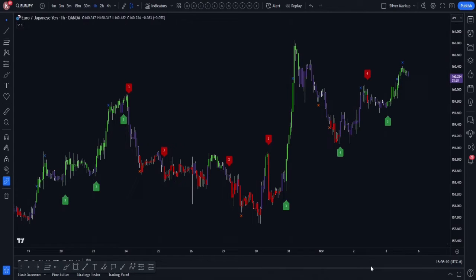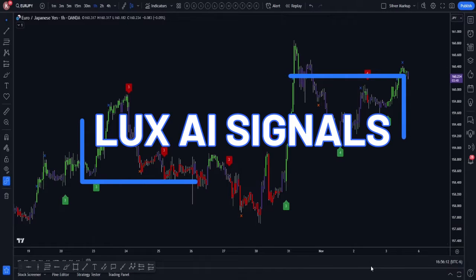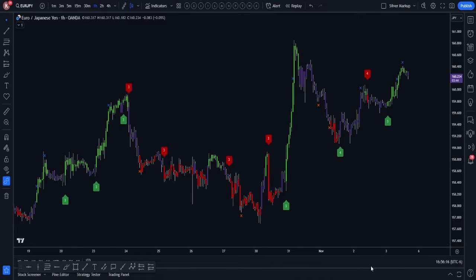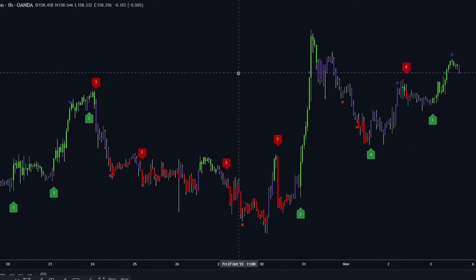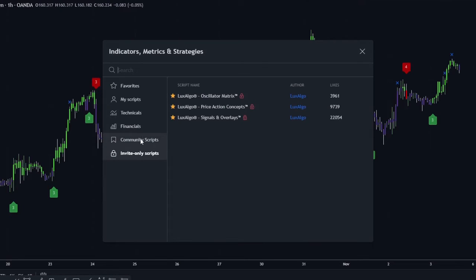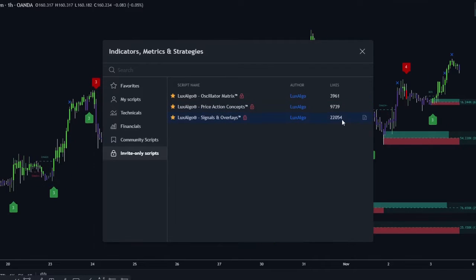All right, in this video, we're going to go over the Lux Algo AI Signals. This is a really new innovation that Lux Algo recently put up with the new update that really cleans up the signals that come from the overlays with Lux Algo. So going right into how it works, we're going to go straight to the update notes. I think that'll be the best way to really understand what's going on.